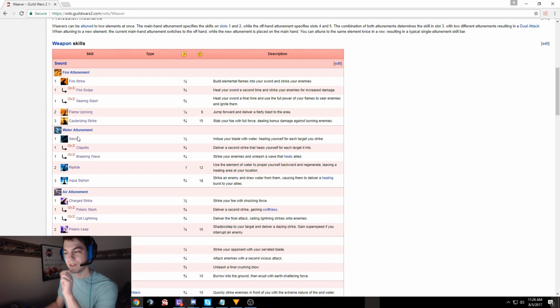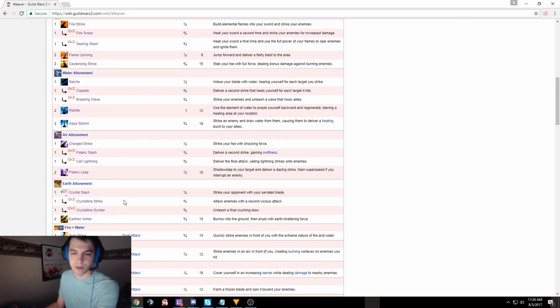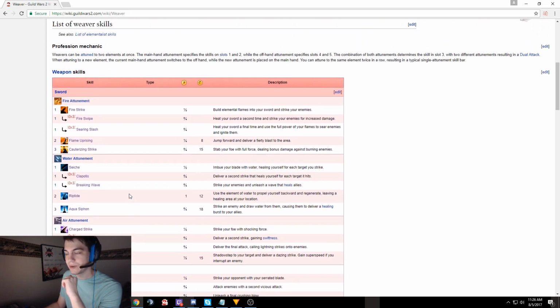And number 2, auto attacks in Sword are the best ones of any weapon. They're just melee, of course. But if you're stuck in water attunement for 6 seconds because you want to double attune and heal a lot and remove Condis, you have a ton of good abilities to use in Sword. You can be auto attacking the whole time, which heals you. All these auto attacks heal you. Aqua Siphon, obviously you unlock that and you do a ton of healing and decent damage.